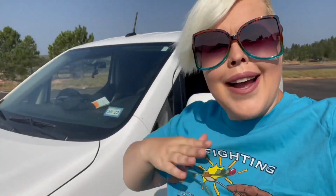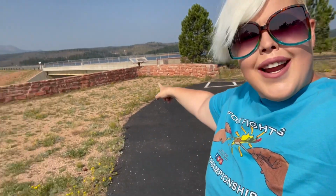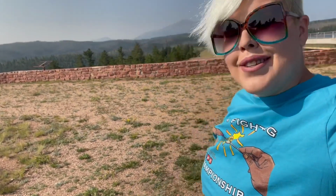Okay, I had just gotten to what I thought was the end of the road so that we couldn't go any further, but then this guy came up. He's a security guy, and he actually said that I could drive across the dam because there's a whole other section over here. This is so cool. So I just drove across the dam, and as soon as I got across, there is an overlook. Now this is called the Pike Forest Dikeside Overlook. Over here is a sign for the forest, and then along this, there are a couple of signs for the overlook. So let's go check it out.